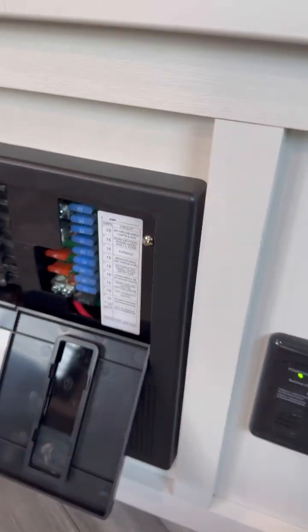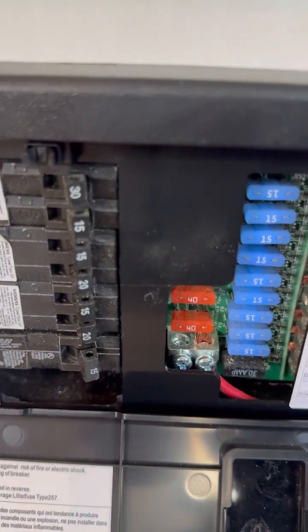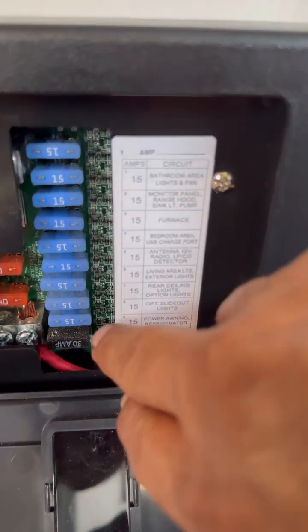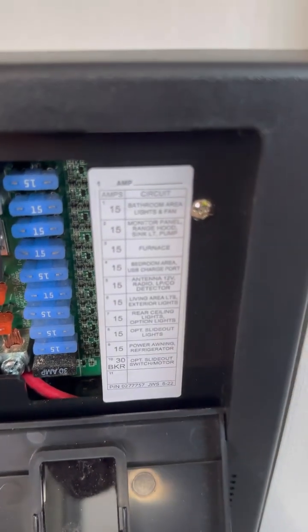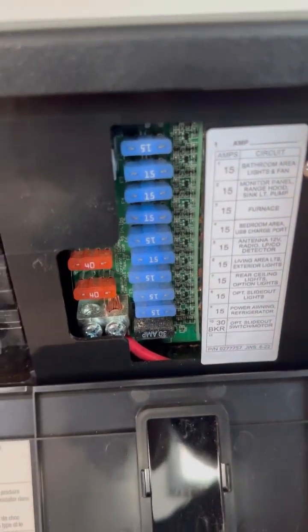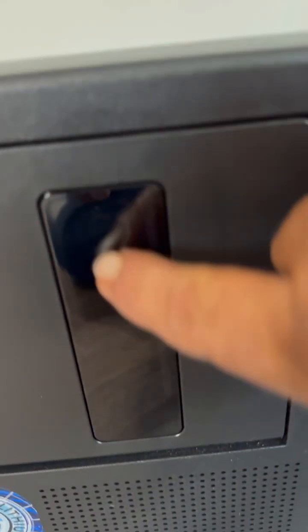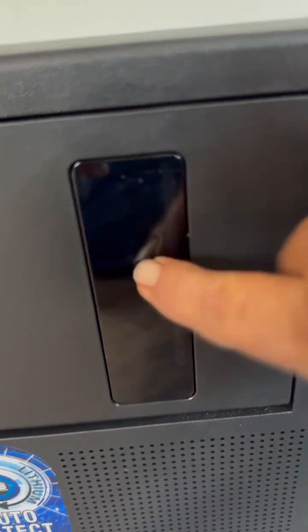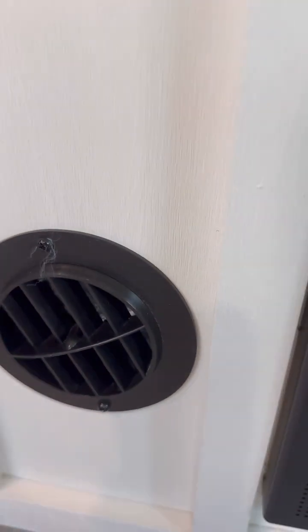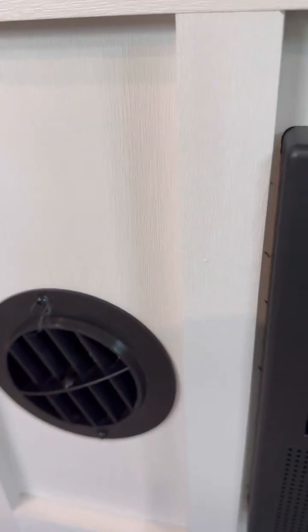This is your breaker dash fuse box to the left. It's got your 120 fuses on this side, just like in your house. And that's your 12 volt fuses. Beside each one of those fuses, there's a red light indicator, if a fuse goes bad, to take the guesswork out of which one you need to replace. It also has like a looking glass. A lot of times you can see one of those red lights shining through here. That's one of your furnace vents. Furnace comes out low, the air comes out the ceiling.